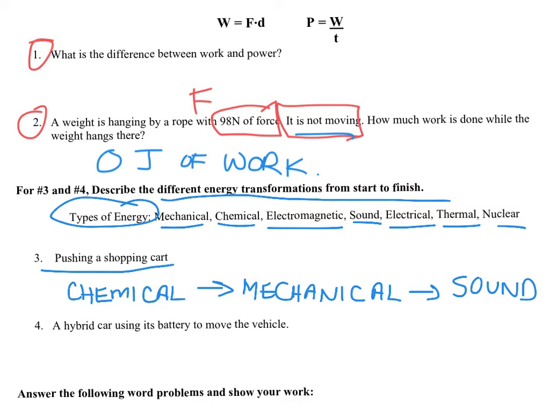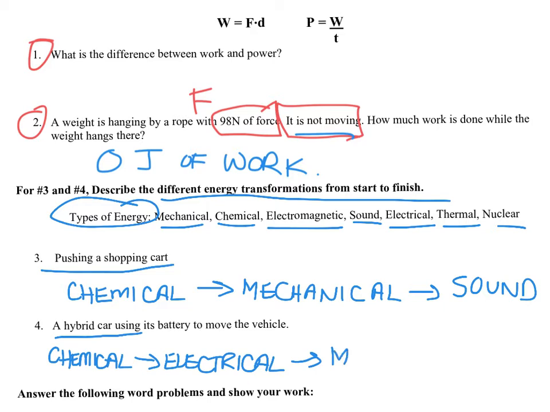If we look at number 4, you've got a hybrid car. A hybrid car means that it has a battery that helps run the car. It runs off of a motor. So if we think about it, the battery, first of all, is going to have stored up energy. That's chemical energy in a battery. But the cool thing is that chemical energy in the battery will turn to electrical energy, right? And once we get that electrical energy, we can get the motor moving. When something is moving, we call that mechanical energy. So you can really see the process of one into the other, into the other.